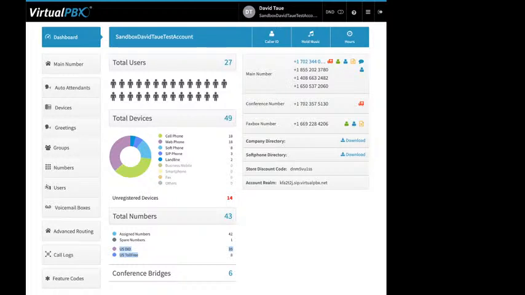You can also have a section for international numbers. If you're interested in getting an international number on your account, you're going to want to email porting at virtualpbx.com and indicate the city and country that you want to get a number in. And our porting team will let you know if there's additional requirements or it's not possible for whatever reasons.